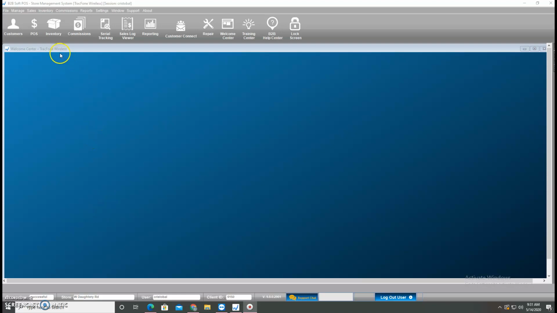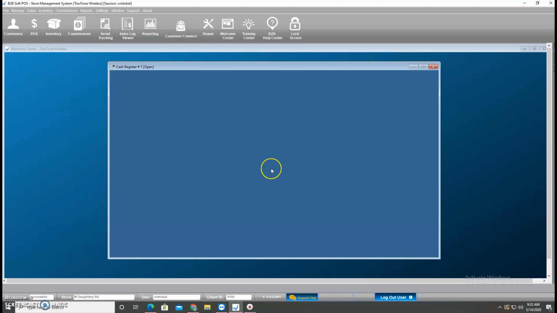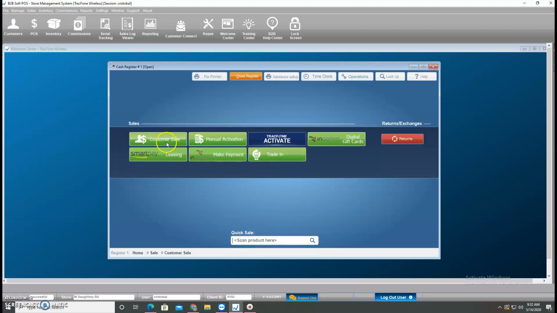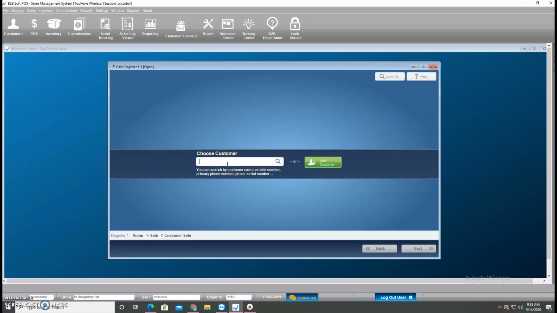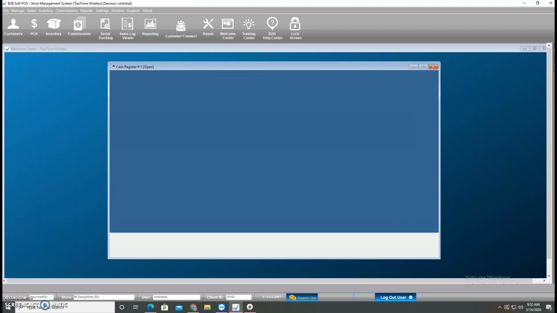Let's get to it. Today we're going to cover bill pays. We're going to cover Simple Mobile, Total Wireless, Page Plus, NetSend, and your favorite TracFone. So we're going to open up the POS system. We're going to initially have our customer in front of us or over the phone. So we want to ask the customer for their phone number, verify they're in our system, and then proceed with the transaction.